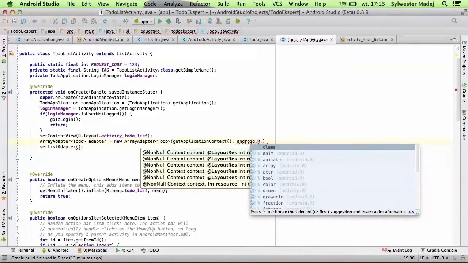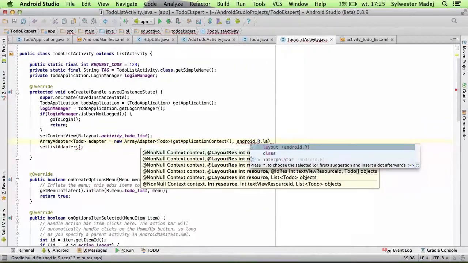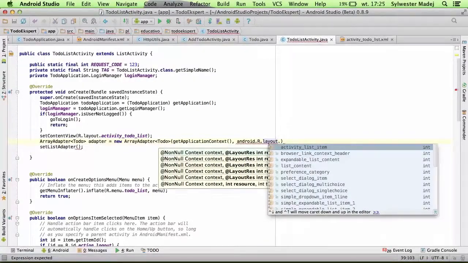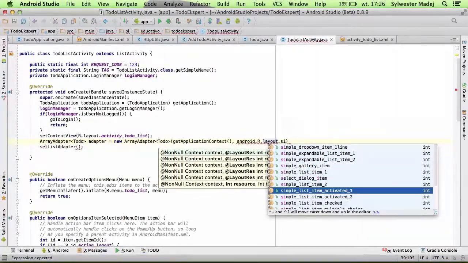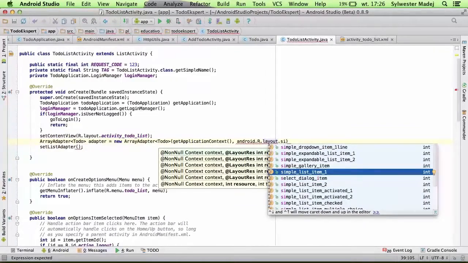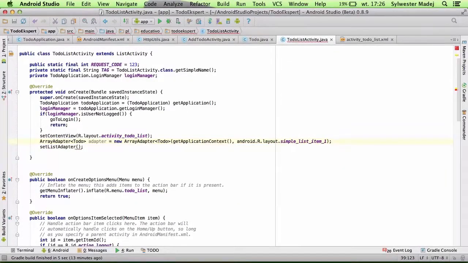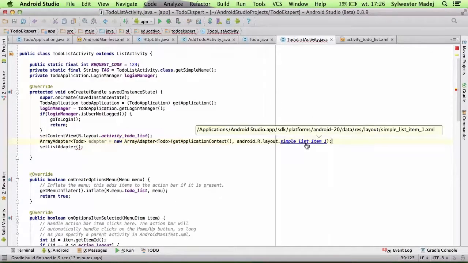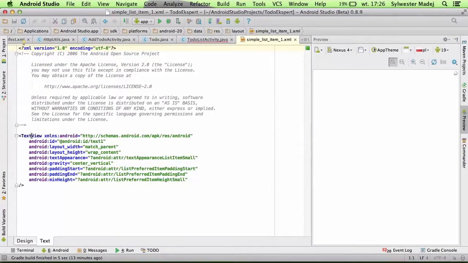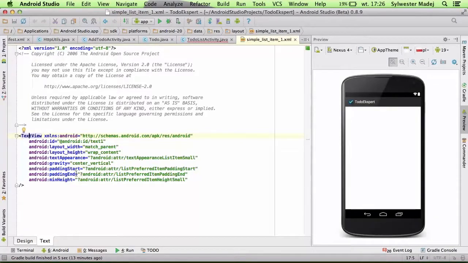In our case, the type will be a layout. Several very simple layouts are available, which are nevertheless used very often. In our case, we'll use simple_list_item_1. In the layout implementation, we see that it's a text view with a couple of set parameters.